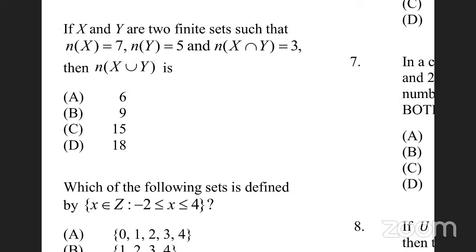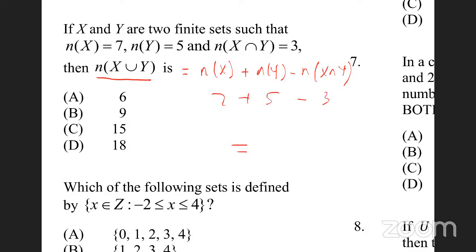Let's go again. Sometimes you will have some calculations to do. What is X union Y? Remember I gave you this little formula just now? X union Y is the number in X plus the number in Y minus the number in X intersect Y. Okay, you have to learn those little things, right? I gave it to you in the little summary. Here's 7 plus 5 minus 3. Right? That is B. Bradley, you okay with that?